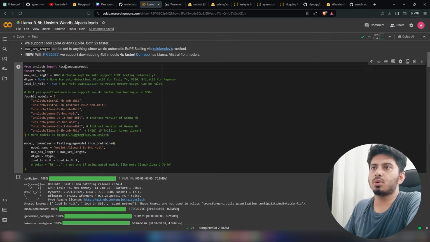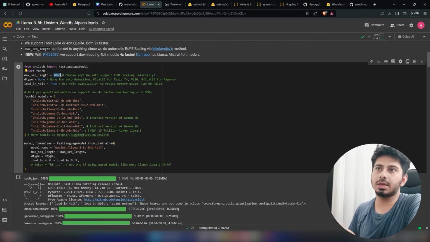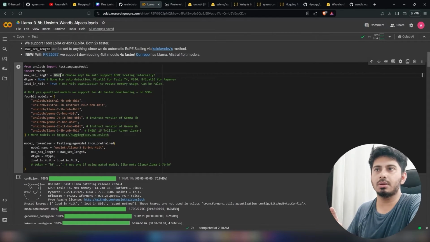We are going to import FastLanguageModel from Unsloth, and import torch. We'll provide max sequence length 2048 because the example we are using doesn't have a long sequence, so we'll stick with 2048. But Llama 3 goes up to 8K, so if you are fine-tuning something where your examples are longer, you can give a longer max sequence length.